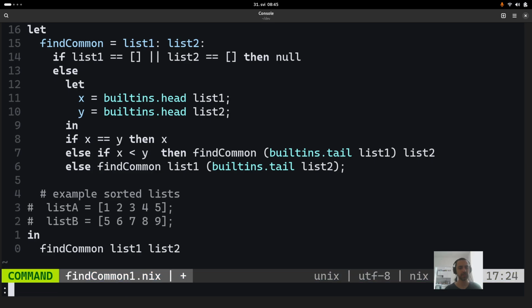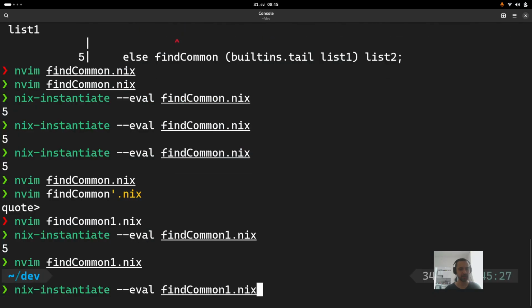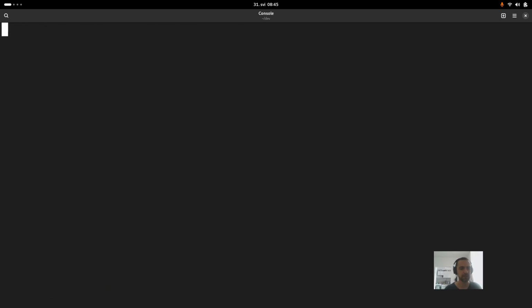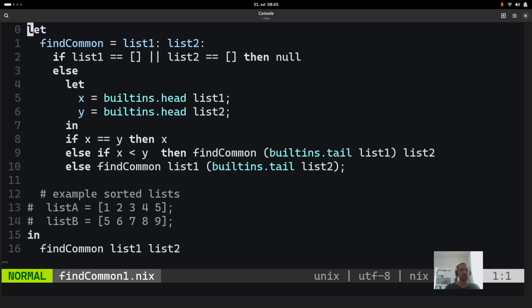Maybe this will work because I just want to have, now maybe I can put in an arbitrary list. Let's try again. Undefined variable list 1. I cannot. List 1 and find common list 1 and list 2.